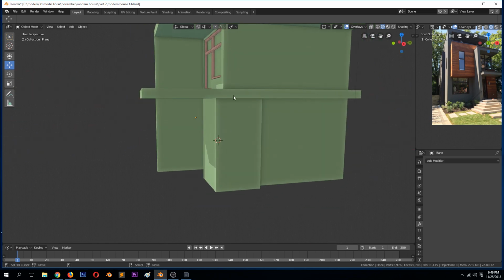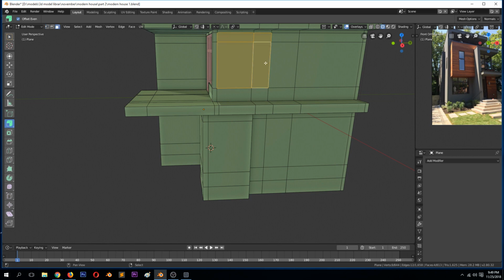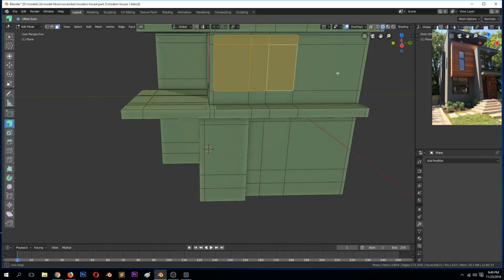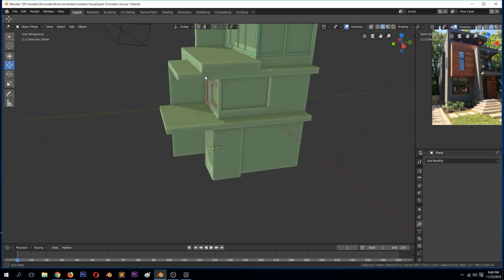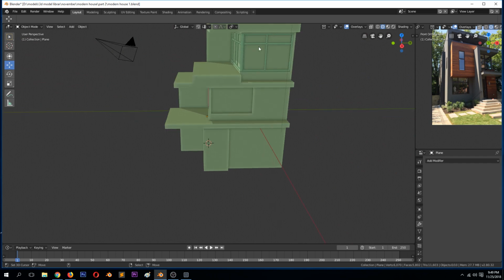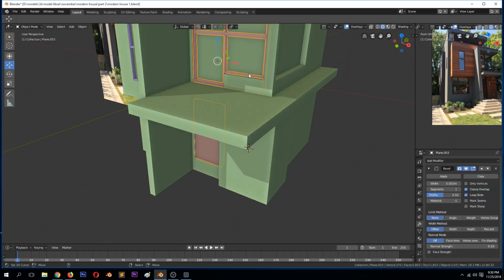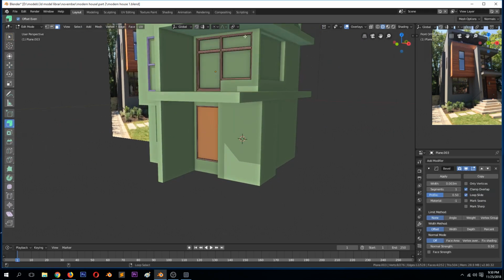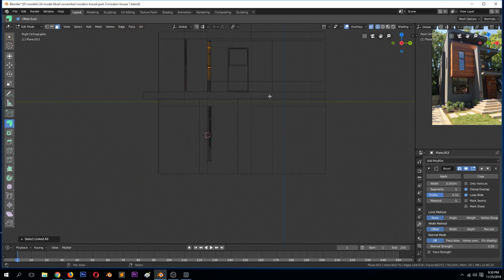I think we also lack a few windows here. We need a few windows here, so maybe up to there, extrude in. Then we can select this frame here. Control L to select linked. Shift D, rotate in the Z direction 90 degrees.